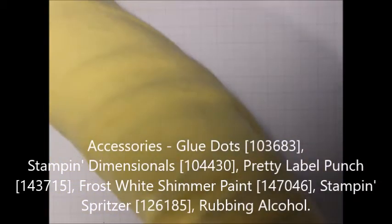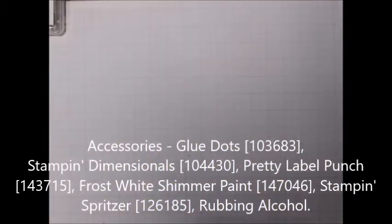Okay, now this is simple and easy. Oh, and you need your glue dots. And I knew I had some open ones. Where? Oh, there they are. And you need some Stampin' Dimensionals.